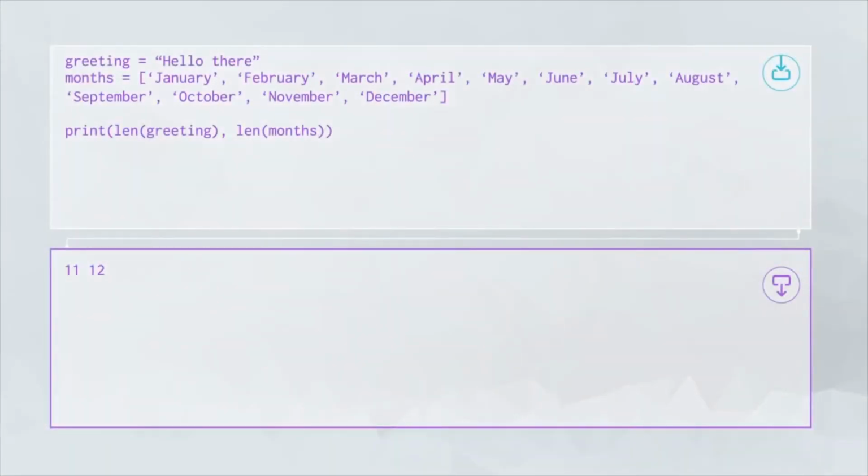List is a type, just like string, float, and int. Of the types we've seen, lists are most similar to strings. Both types support the len function, indexing, and slicing. Here, you can see that the length of the string is the number of characters, and the length of the list is the number of elements it holds. And zero indexing is supported for both, as well as slicing based on the indices shown here.